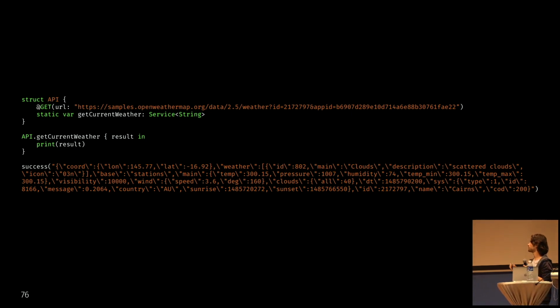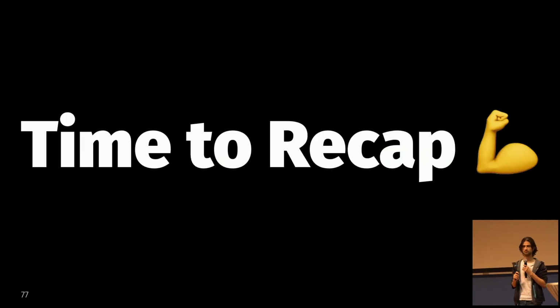Remember, it's more a proof of concept. I wouldn't recommend you use this in your app because you cannot implement everything like post, etc. But it shows where property wrappers could be headed if there were some more additions like the ability to compose them, principally. So, time for the obligatory recap slide.